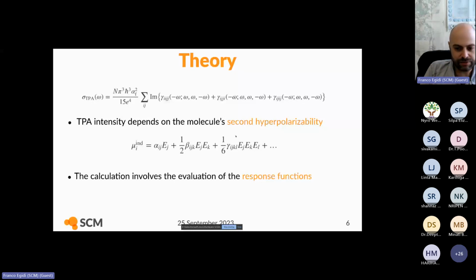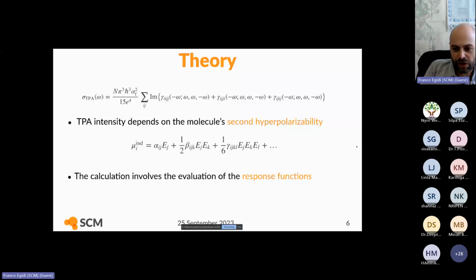So this gamma is a very complicated object. It is complex, so you have a real and imaginary part, but for TPA, we only need the imaginary part. And it has 4 indices, each of which can be x, y, or z. So you have 3 to the 4th terms, which we can calculate in general. And you can see in the equation at the top which terms we will need to build the sigma TPA.